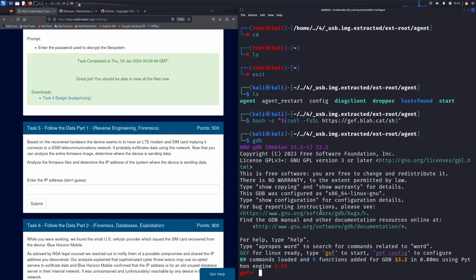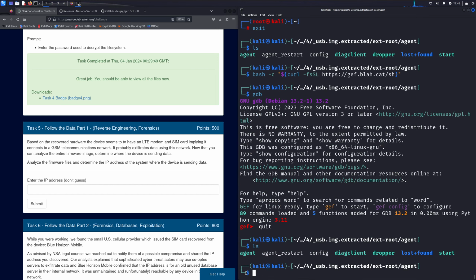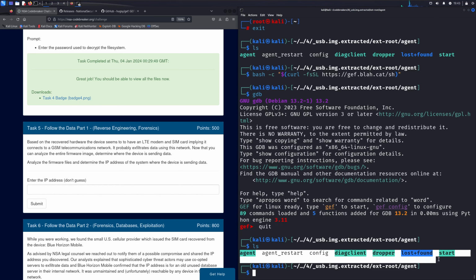Let's make sure that GEF was installed. You can tell it was just by the fact that now we have a GEF prompt instead of a GDB prompt when we run GDB. So if we remember, after decrypting the share and mounting it, we came across several new files.